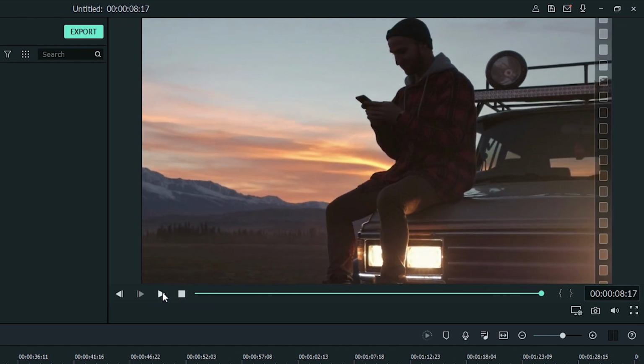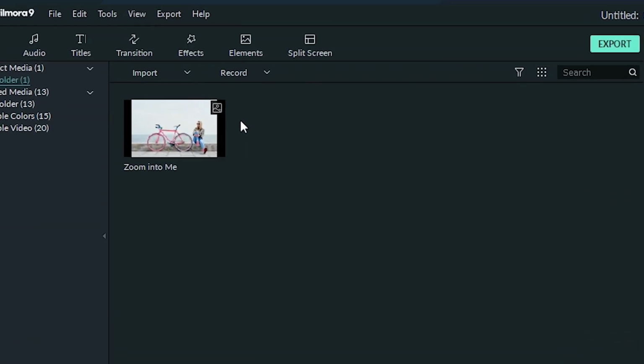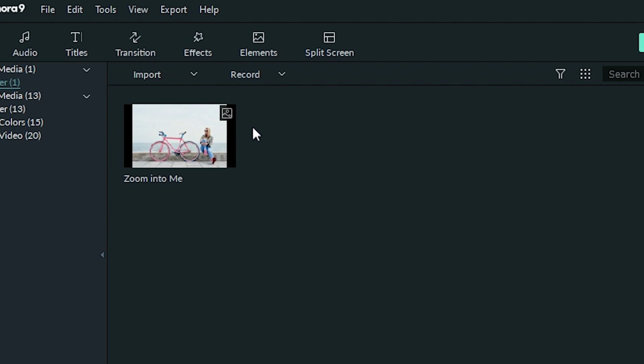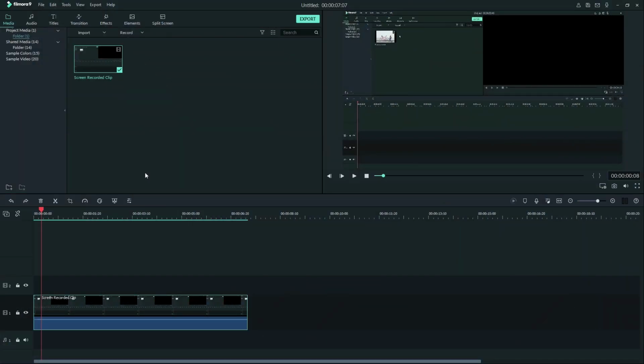Camera movement looks great. Now I'm going to show you how to use pan and zoom in a screen recorded video, like a gaming video or a tutorial like this one. Here's the effect we're going to create. It's common to zoom into a point of interest on this screen recorded clip and zoom back out. So let's use this screen recorded stationary clip to zoom in and zoom out.